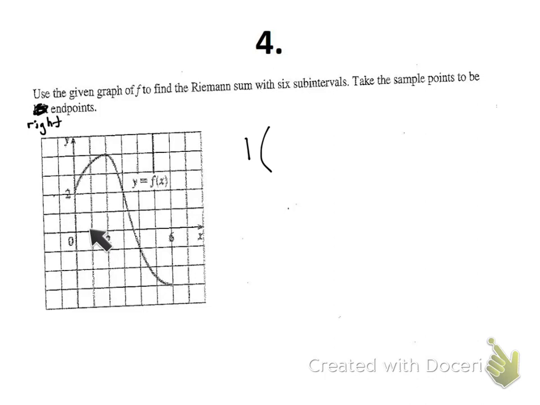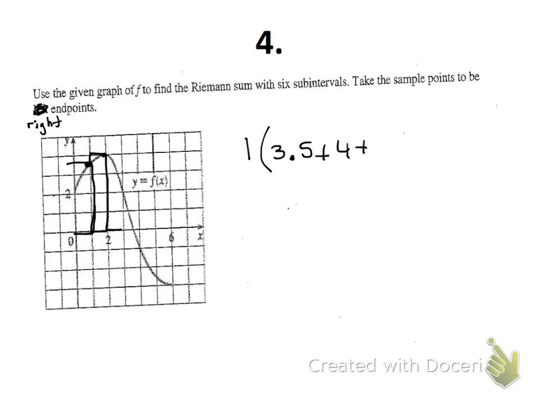So if we're going to do right endpoints, I'm going to do the f of 1, which is right there. Let's go ahead and call that 3.5, okay? 3.5. Plus, so our next right, do you guys want me to draw the triangles? Does that help? I'm going to draw the triangle. So I'm going to go up. There's my first one. So, boom. Here's my next one. Boom. So what's that height at f of 2? 4.